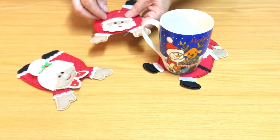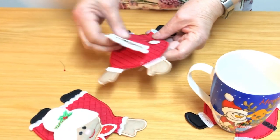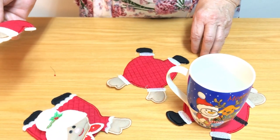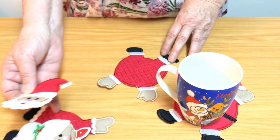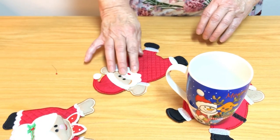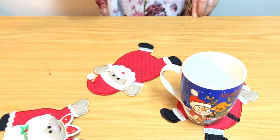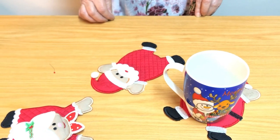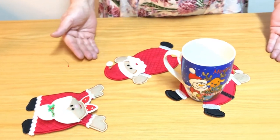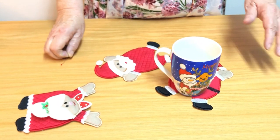And this is just to show you what we do. The head is stitched separately from the body to enable the people with the 5x7 inch hoops to also do this. And then you simply just attach it to the center with a few hand stitches, or you can use your buttonhole stitch on your sewing machine. So that's just another set of coffee ones with Santa, and these are actually a nice gift for a neighbor if you make a few of these.